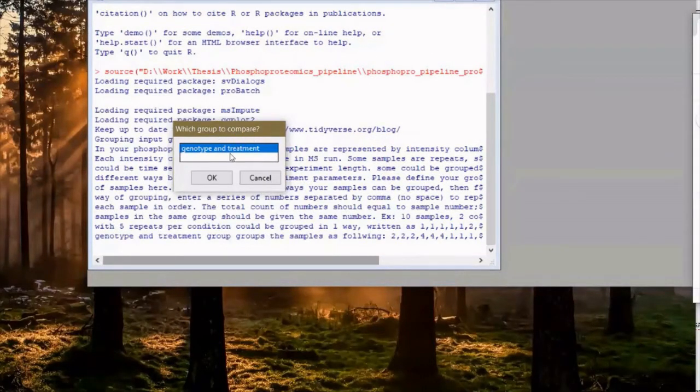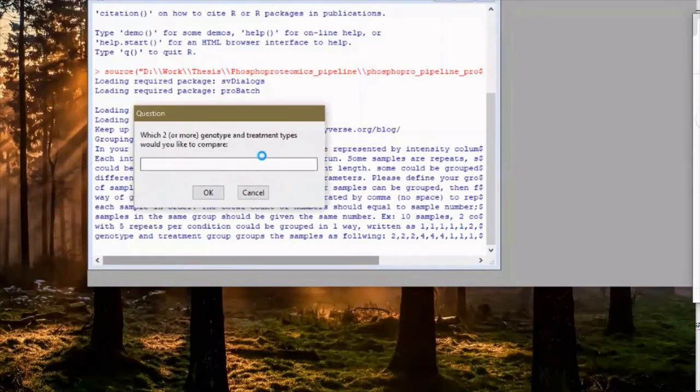There would be more lists here if you had more than one way to group your samples, but we only have one way, so we'll just choose from here. We will compare groups from this way. You click on OK, and you can compare 2 or more treatments.